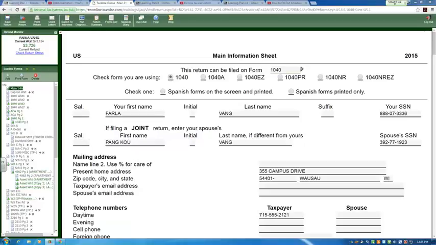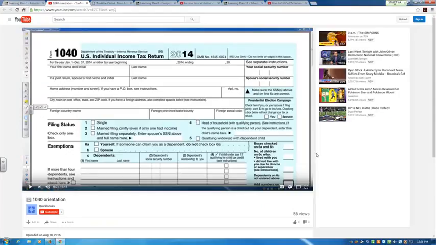In this video, I just want to go over quickly some of the forms that you'll be seeing in this course. Now, we are going to be working with 2015 forms in TaxWise. This is data entry form for the TaxWise software. But I don't want you to get confused about the fact that, for example, in my orientation to different areas of the tax return, I'll be using a 2014 1040.